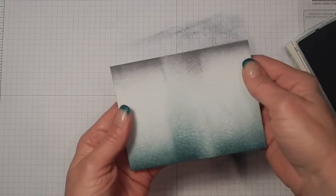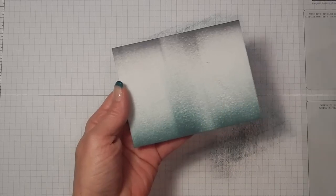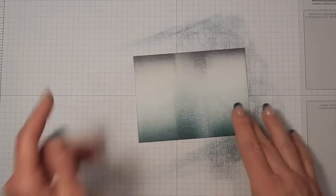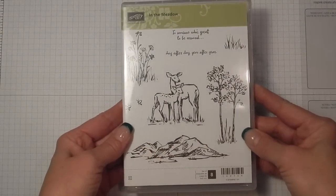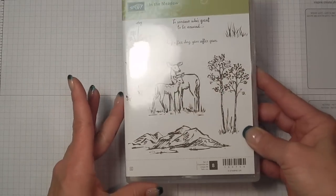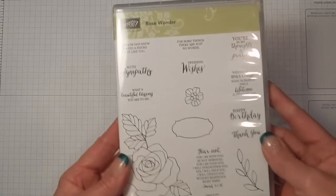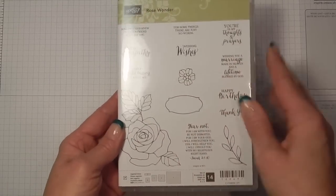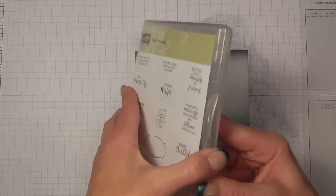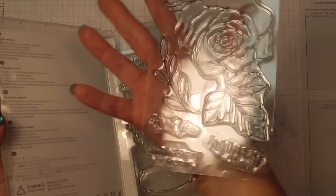When you get to this point you may look at your cardstock and go 'what is that?' — don't worry about it, it's going to be beautiful. Now we're going to start stamping. I used the In the Meadow stamp set — this is in the Occasions mini catalog. This is a wonderful scenery set, great for masculine cards too. The greeting I used, the Sympathy greeting, is from the Rose Wonder stamp set. This looks really small on the front of the case, but these images are really quite large — they're beautiful.